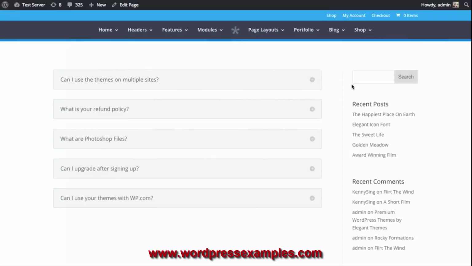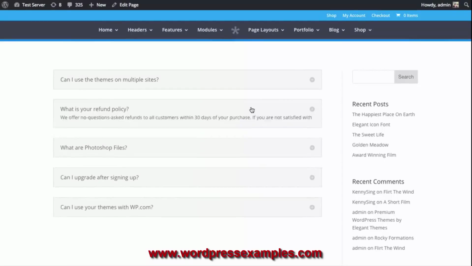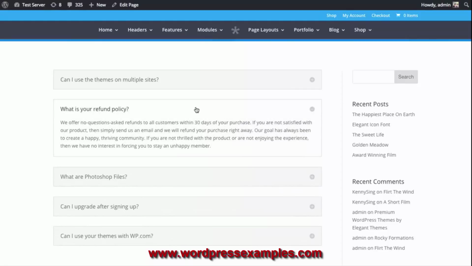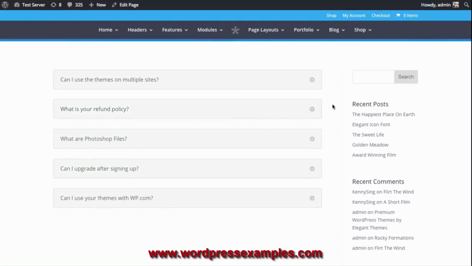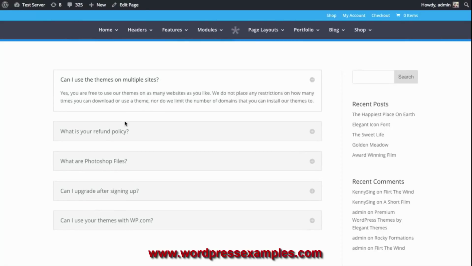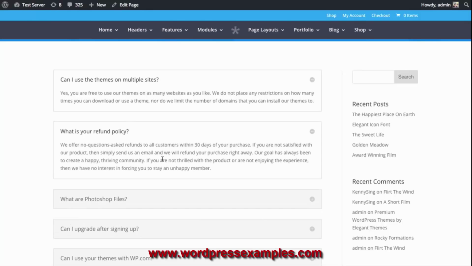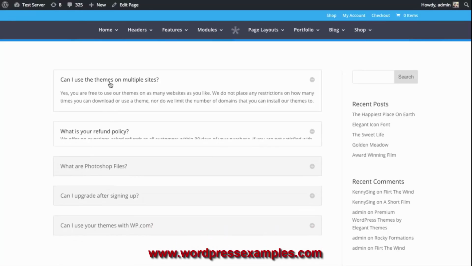For example, if you're creating an FAQ section and you want to have a bunch of questions here that when clicked reveal the answer, that's an example of how it might be used. And it's really just a way to consolidate space and make your page a little bit more organized. And like I said, there's two elements, a title and then the content text. And when the title is clicked, the toggle is opened and the content is revealed.